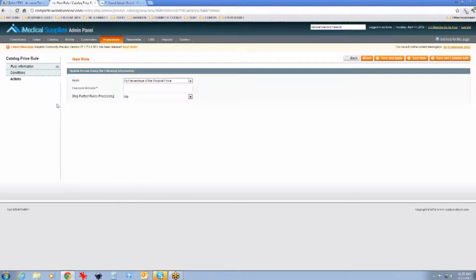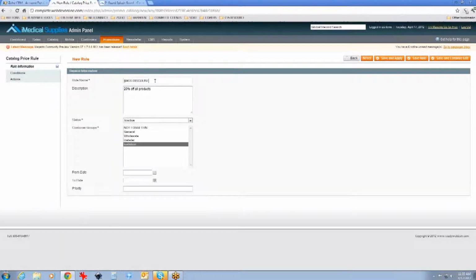Okay, so I promised back here that this was a mass discount for anybody part of my institution group. They get 20% off of all products. Actually, I'm going to pretend this is the special group, because since everyone's grouped in general, I just want to show you what it'll look like on the front end. So we'll pretend that this is a special group.